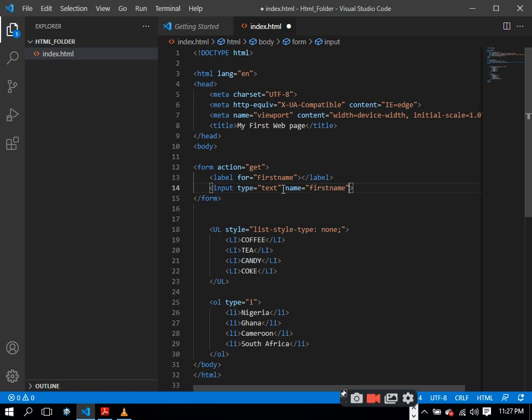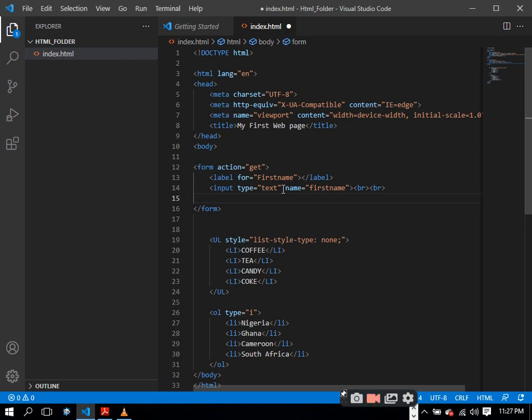Okay, so that is that, and we can now make it bold by applying the bold tag. So open the bold tag, also open another bold tag. Okay, so that will make it bold.